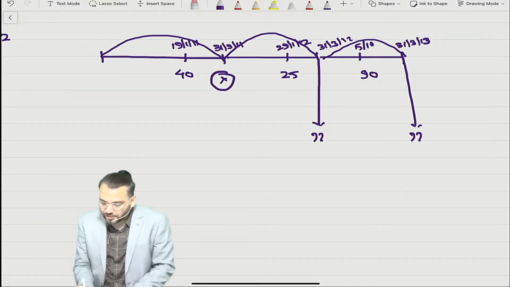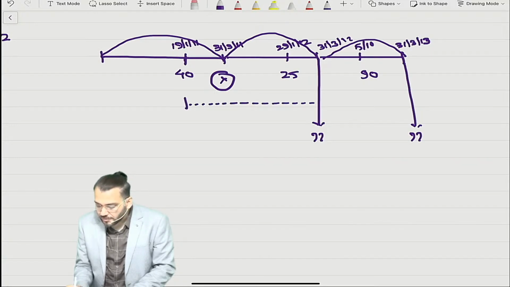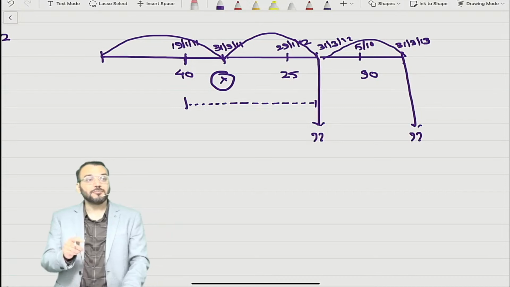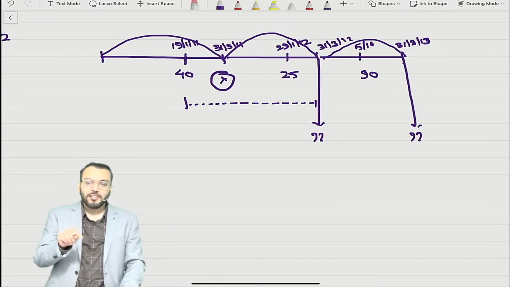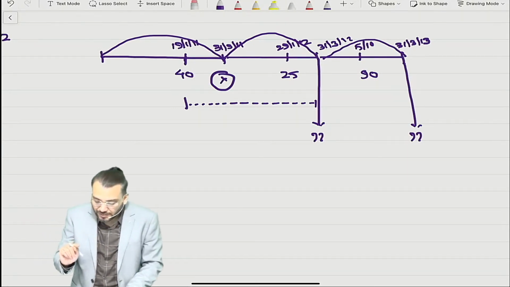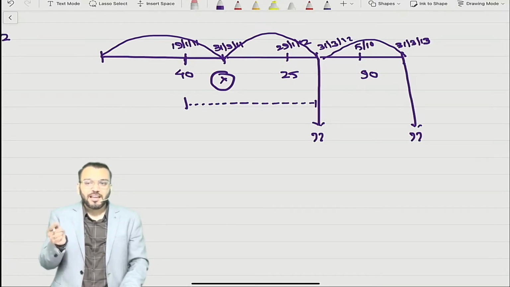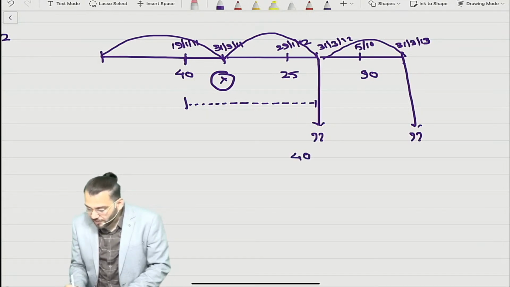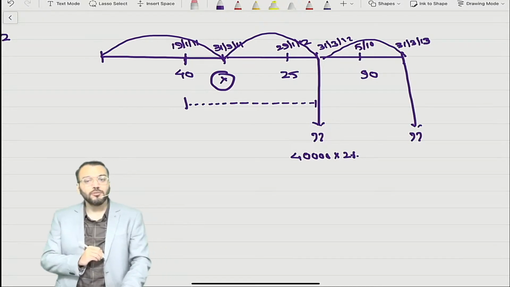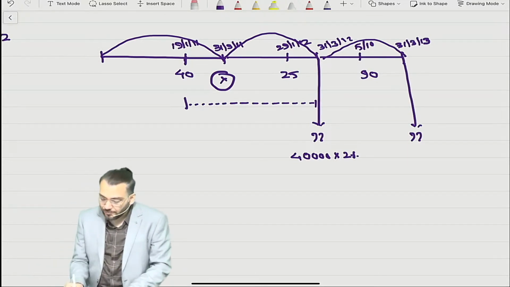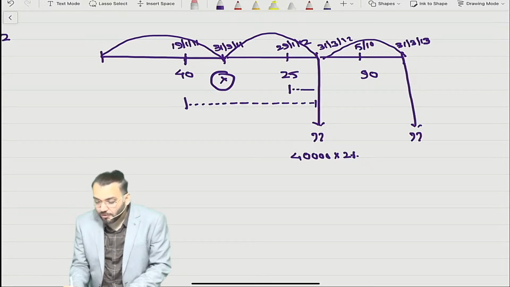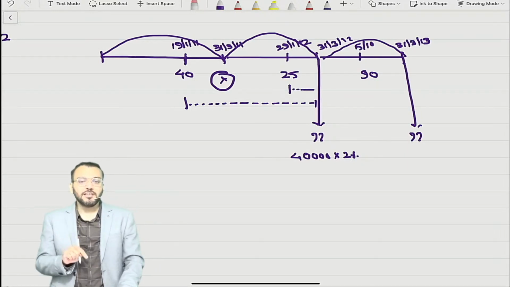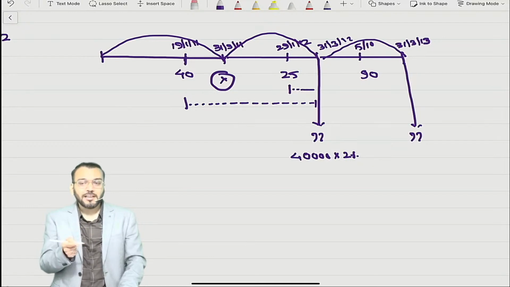Now for this year, because sales was done here, can you see this is the warranty period which has expired? It is more than 1 year, means the balance warranty period is less than 1 year. So for 40,000 we will create provision at an amount equal to 2%. Correct? And for this you can see the warranty period expired is less than 1 year.